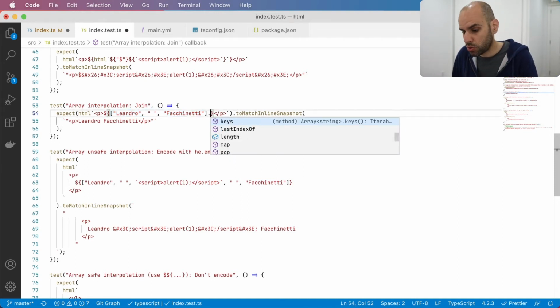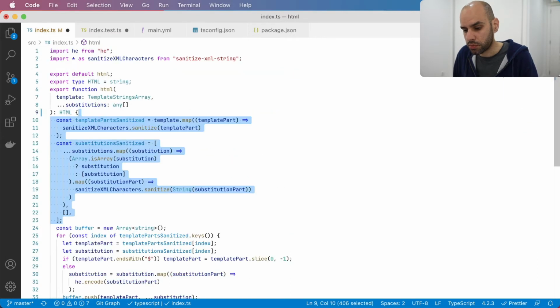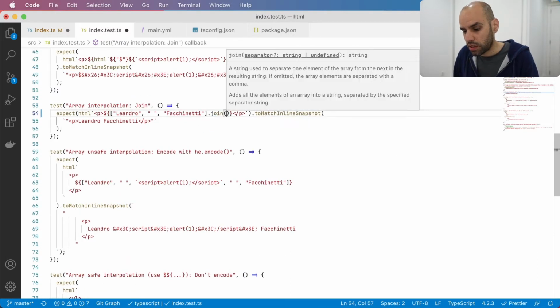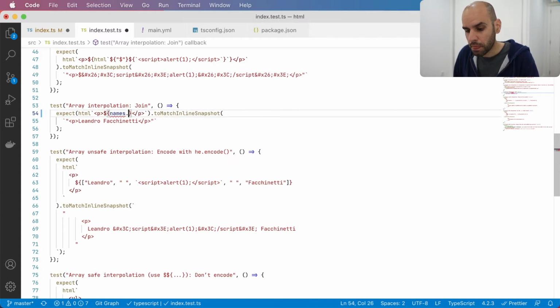Instead of just calling toString on the array, I join the array for you. So I effectively say this, so you don't have to, because it's very common for you to have an array here. Suppose you have a variable names, and then you do some mapping, and then you have a name, and then you do some interpolation here, and I guess you would at this point do safe interpolation.